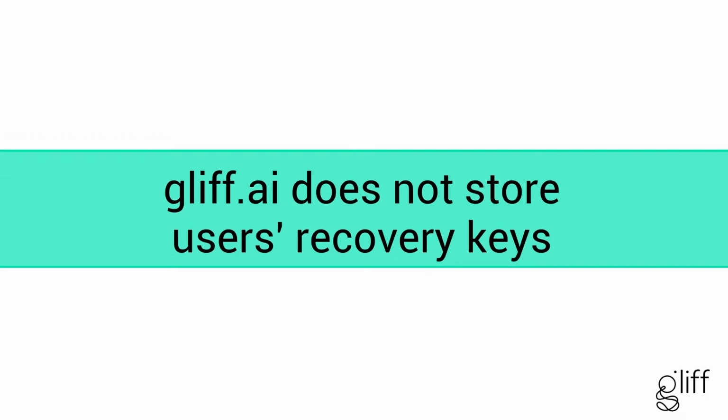This is to ensure the security of our cutting-edge, end-to-end encrypted platform by only ever giving access rights to the relevant user. After you've completed these steps, you will be sent a verification email. And once you've verified your email address, you can then log into your gliff.ai account. To sign into your gliff.ai account at any time, visit the URL address gliff.app.